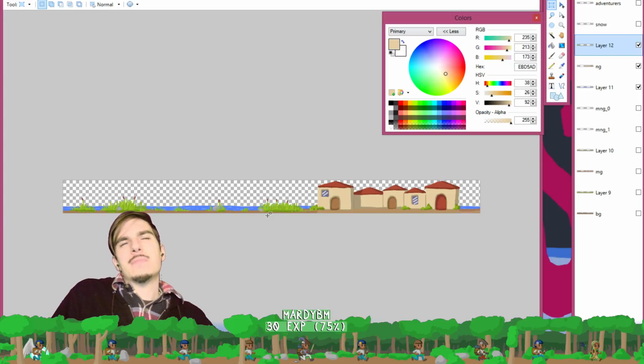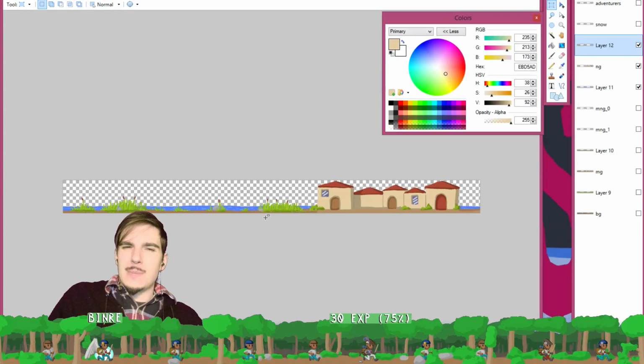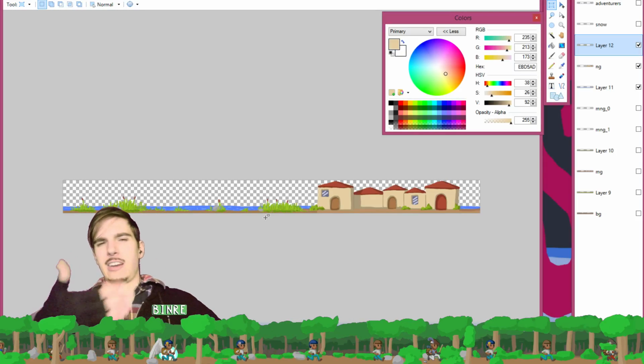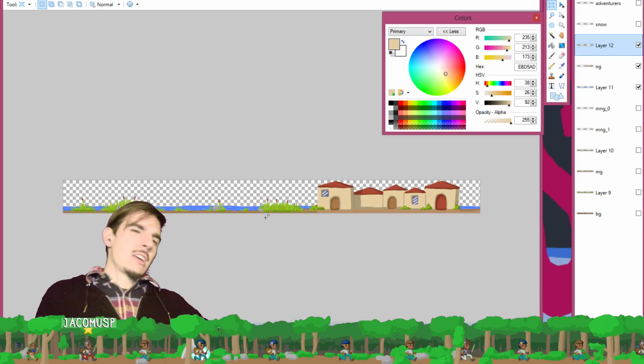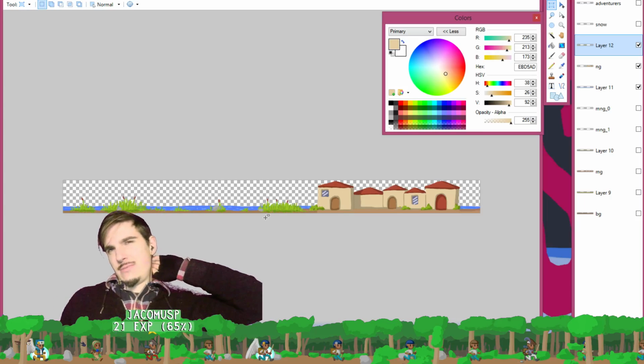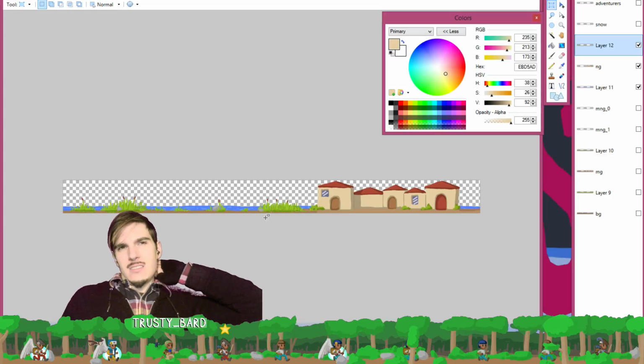I think that's basically what I do. Yeah, I think in the forest, I just have it so that the growth in the front layer just covers it up. I guess that's fine. How's that?